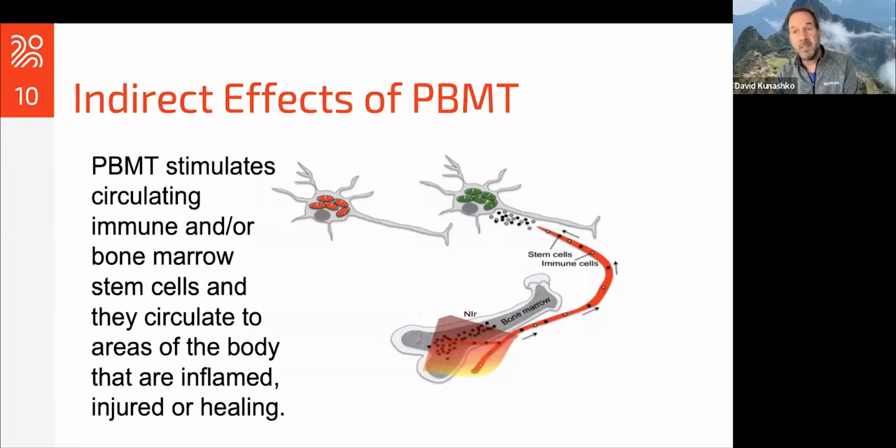Pro-inflammation, of course, causes inflammation, which is good, but then you want it to resolve. And so what happens is they eventually shift towards anti-inflammatory mediators, but it's not an easy process. Oftentimes it's stalled or delayed, prolonged, and hence why light therapy might be helpful, and hence why other types of therapies are done as well.